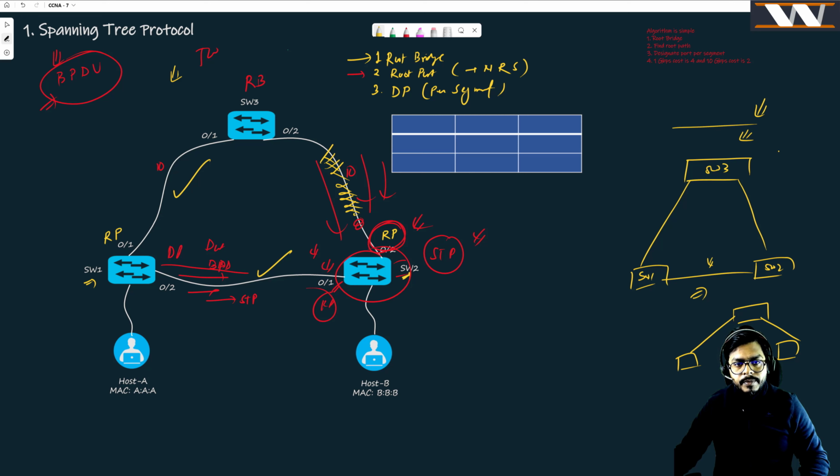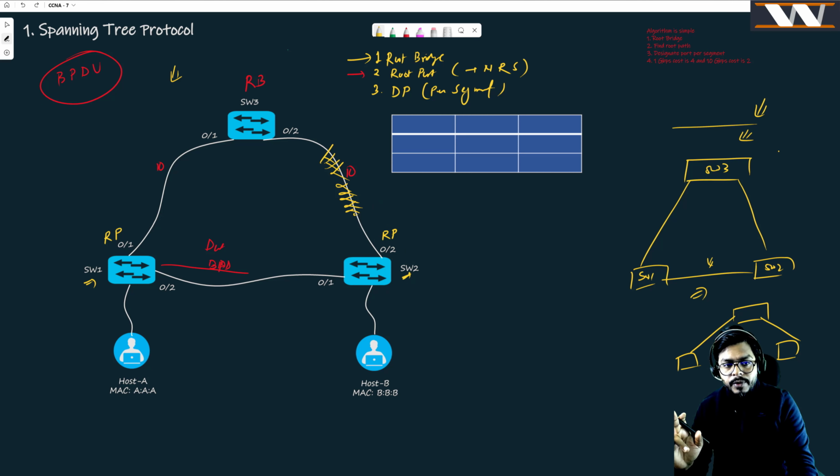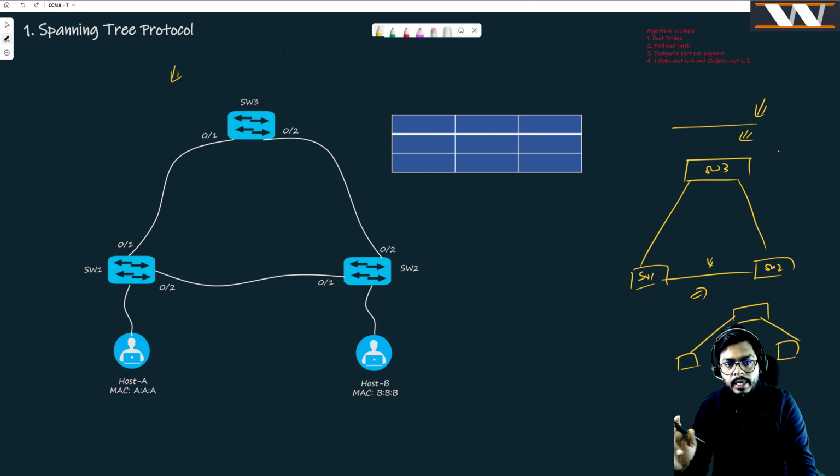Okay. Interesting. I am open for your questions now, although I have a few more things to talk about for the spanning tree protocol. But let me repeat the process once more, right? Very, very simple. At the end of the day, somebody has said that the cost here is 10, the cost here is 10. The lesser the cost, the better for me, and the cost here is 5, right?